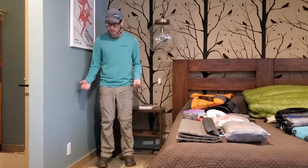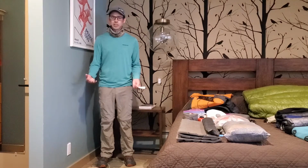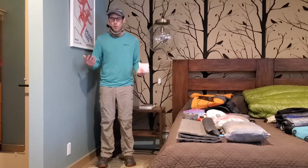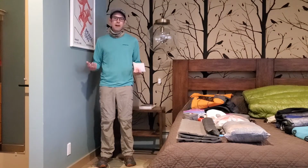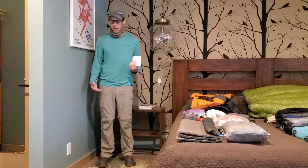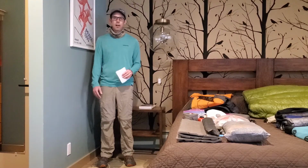Trail running shoes are much lighter, much more comfortable, which is going to result in fewer blisters, and much more breathable, which also means fewer blisters. I meant to say the trail running shoes are much more breathable than the boots. I find that if I wear boots, I'm just much more prone to blisters. And also, if you get a pair of waterproof hiking boots wet, they take forever to dry. If you get trail running shoes wet, you just keep walking and they dry out on their own pretty much.